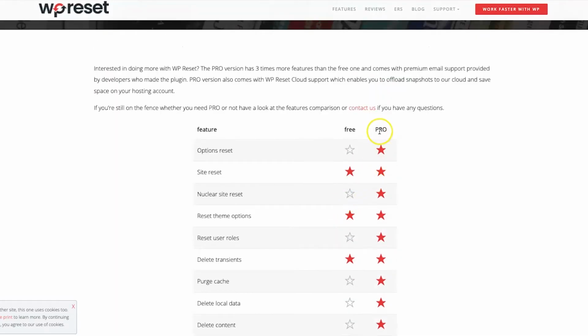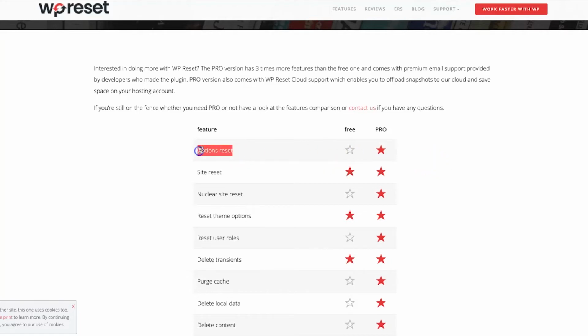Now, if you decide to get the pro plan, this is where you can actually start choosing which parts of your site you want to reset. This is perfect for people that are customizing their own websites. If you go ahead and save a version of it, change a few things, but then it turns really terrible, you can simply just go back to the earlier snapshot and everything's going to be fine. So let's have a quick look.